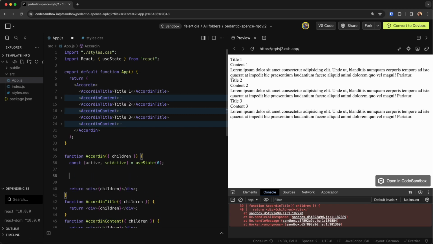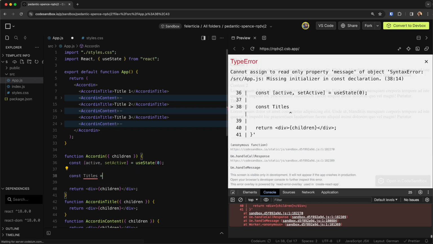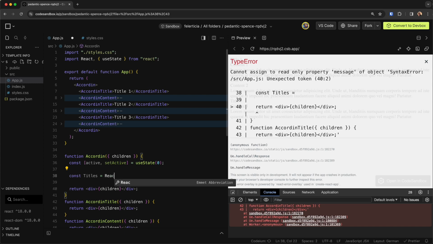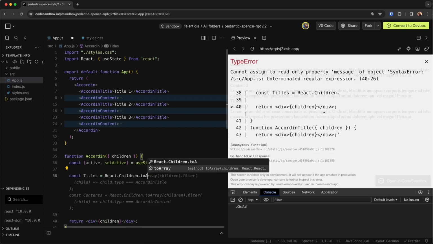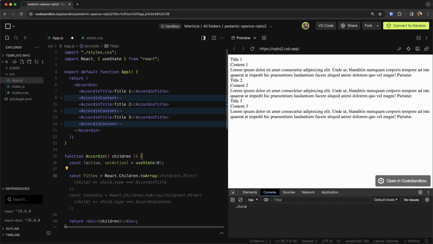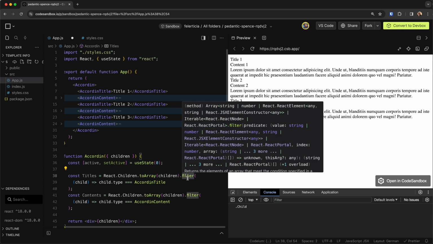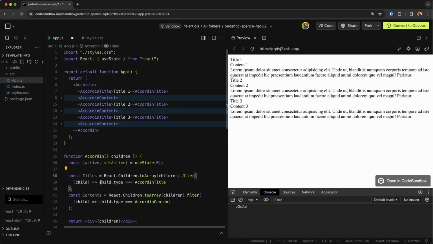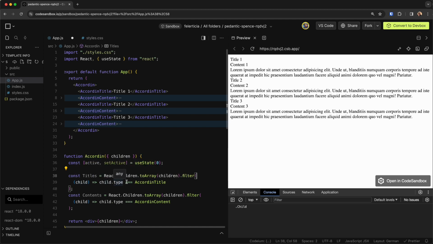So I would go here and say, for example, the titles is React.Children.toArray of children, and we need to filter them as recommended here. Get each child and see if the child.type is AccordionTitle.